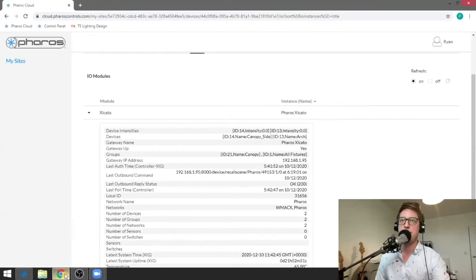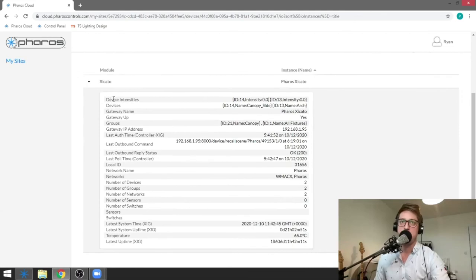I'm not going to go into too much detail about what cloud is, but essentially it's an online service that allows us to display data from the controllers. So this could be accessed anywhere in the world. Baz could be accessing this in Holland right now, or I could be accessing this in New Zealand. And as soon as I make a request for that data from the devices, the IO module status variables, as we like to call them, which is the data that you see in front of you, will simply get published to the cloud service.